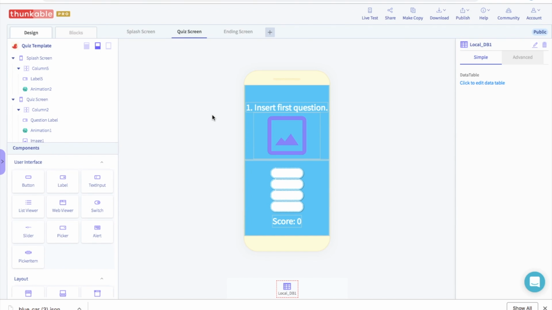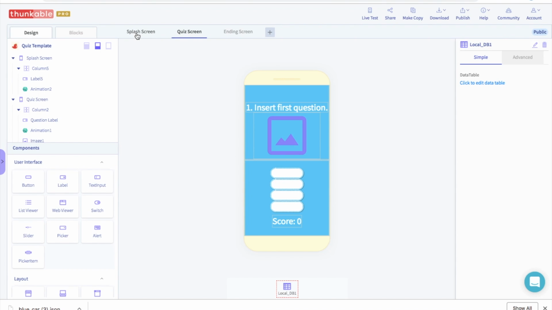Now, I've noticed that a lot of people are building apps with way too many screens, sometimes 30 to 40 screens. And that's a lot of work and also not the best way to store information. So in this quiz tutorial, I'm going to show you how you can use fewer screens and build apps in a more organized way. So to get started, we're on the quiz screen right now.